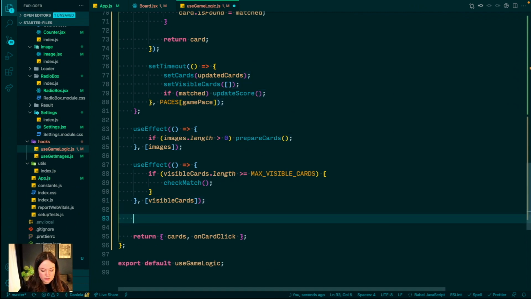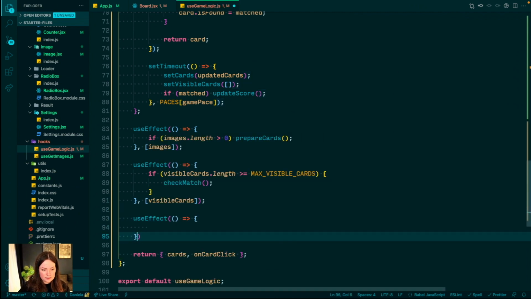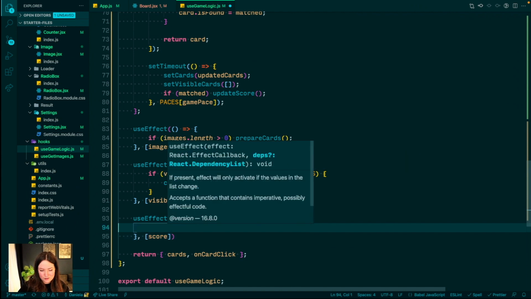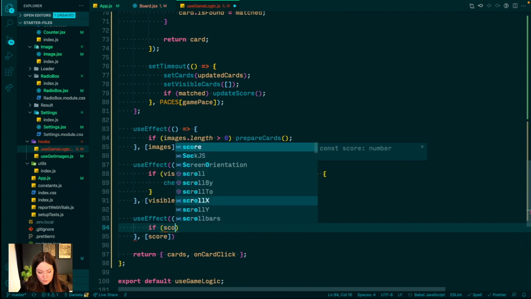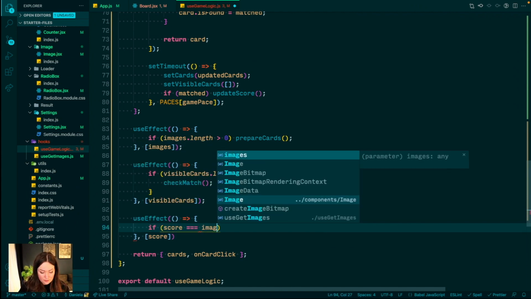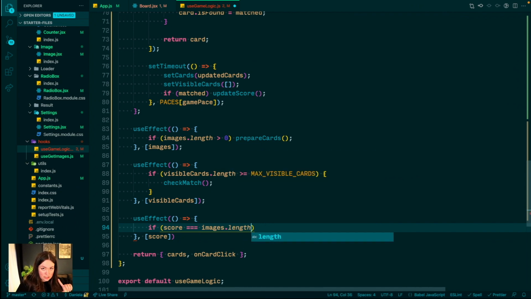And we're not going to be sending the score to our board. I'm actually going to be doing a useEffect for it. And I want to keep an eye on the score. And if my score equals images.length, and attention, not cards.length, it's images.length, because I fetched 4 images, and if my score is 4, that I found 4 matches, it means that I won. I'm not comparing it against the cards, although you could, but then you would need to increment the score by 2 every time, which is also fine. It's just personal preference.